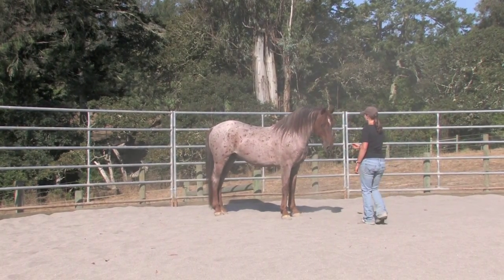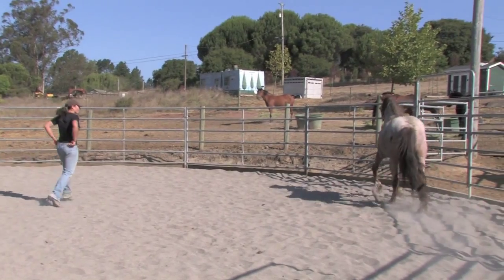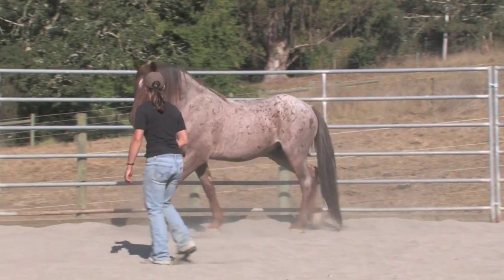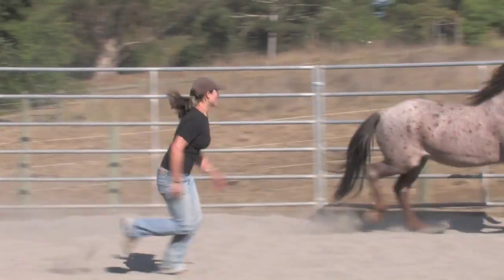I asked Lena to help me get Aries over the last wall of contact. She started by mirroring him. He ran, she ran. He stopped, she stopped. And then she went in for contact. Every time he went to leave, she went with him.